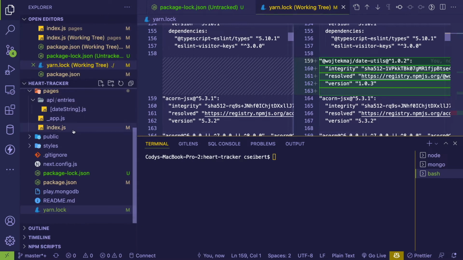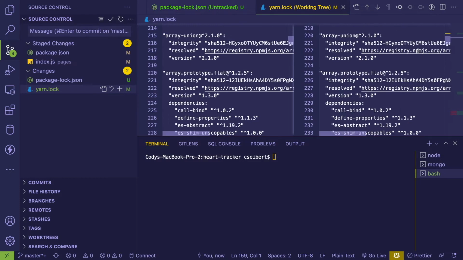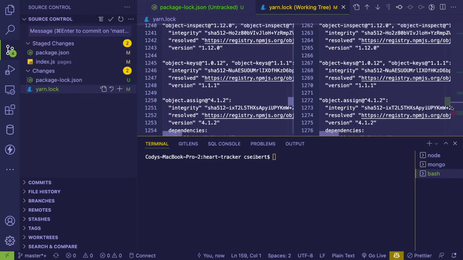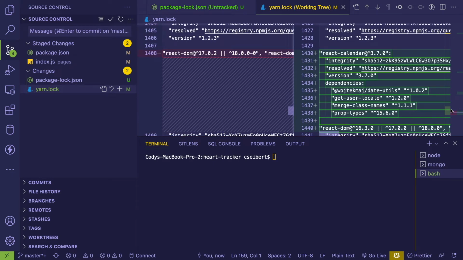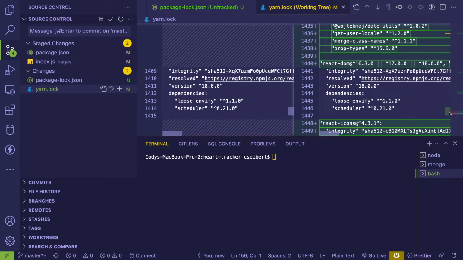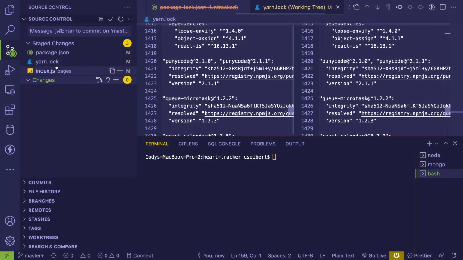But since I think when you generate Next.js, it only creates a Yarn lock, I am just going to commit the Yarn lock, which hopefully has the new packages I installed. I don't know if it does. React Calendar, it does. So it looks like when you use npm, somehow Yarn knows to also update. Don't know how that works under the hood. But I'm going to revert the package lock because I think that was a new file added.